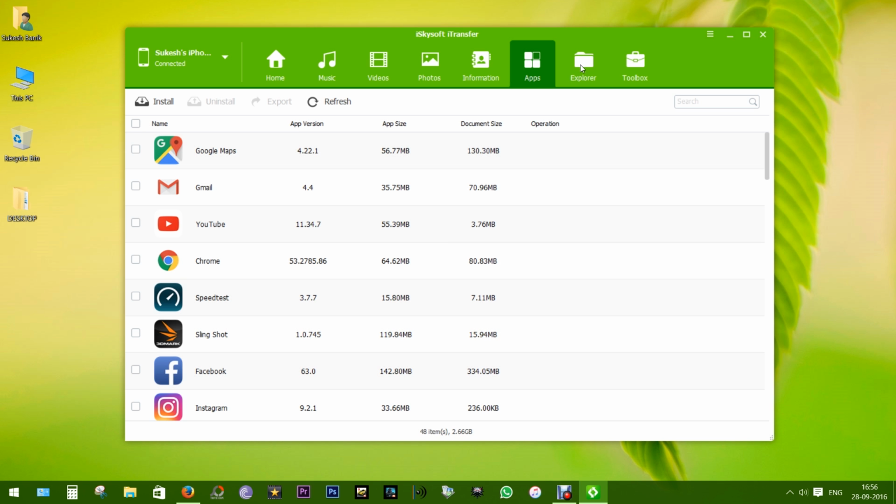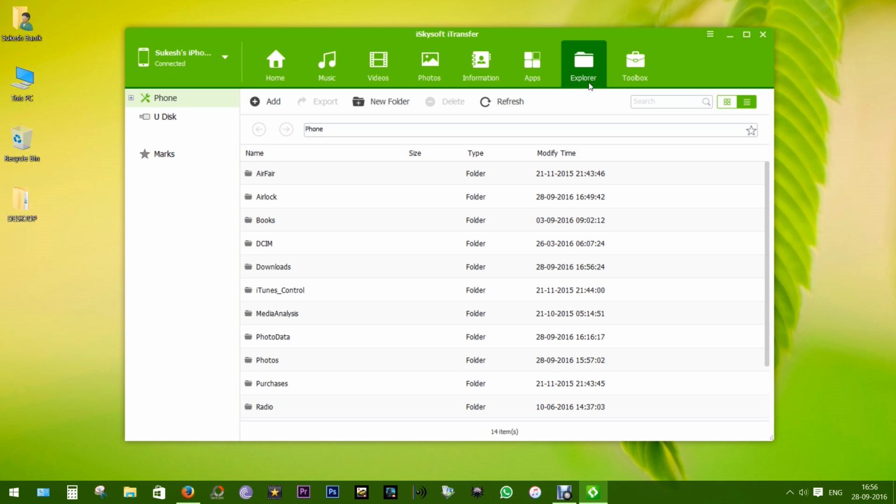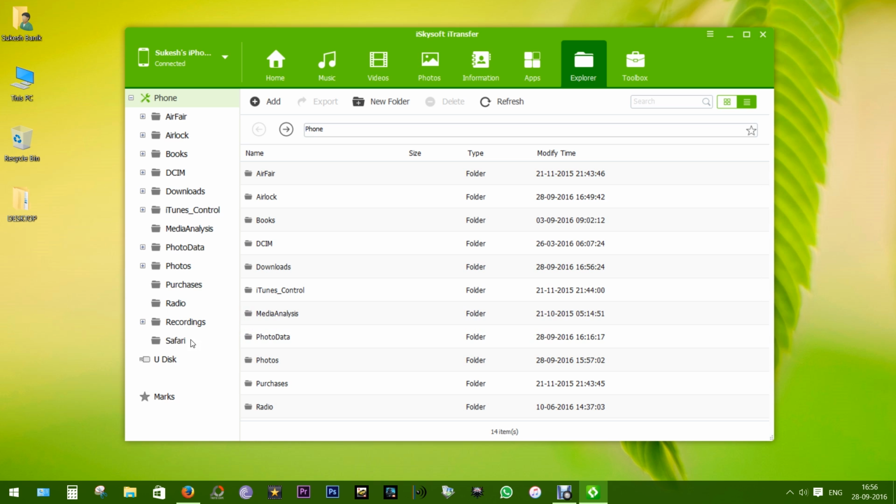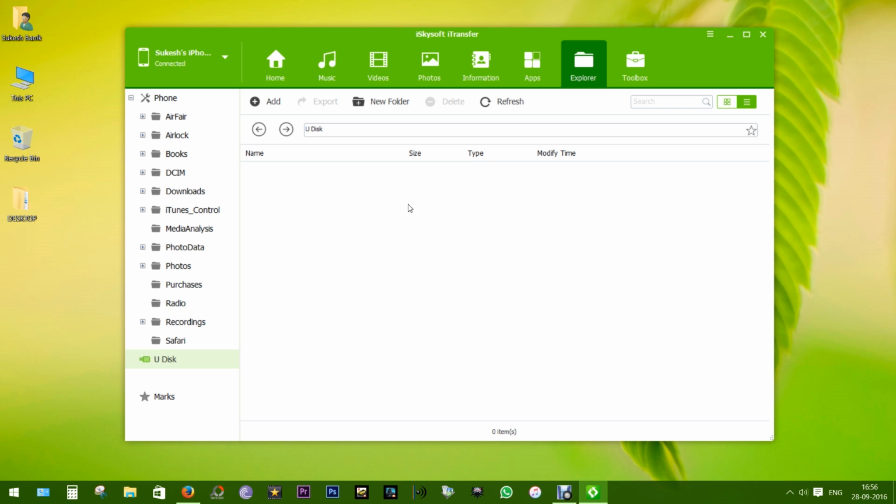With the Explorer tab, you can access the phone storage just like a USB drive. You can create new folders, you can copy files from the phone to your computer, and also vice versa, just like the file manager on your computer. There is even a dedicated option for U-Disk, which basically converts your smartphone into a blank hard drive. So your phone's data won't show up here. You can create new folders and carry data just like a dedicated hard drive in your smartphone. So indeed, it's a very handy tool.